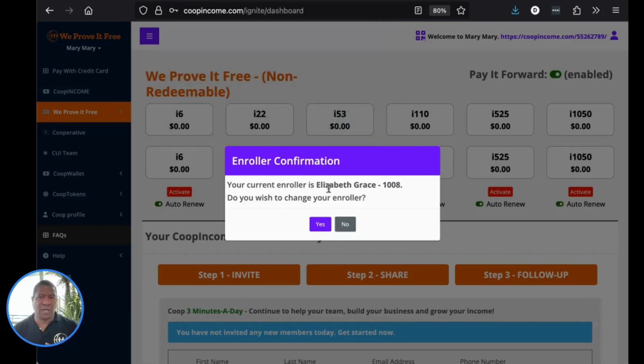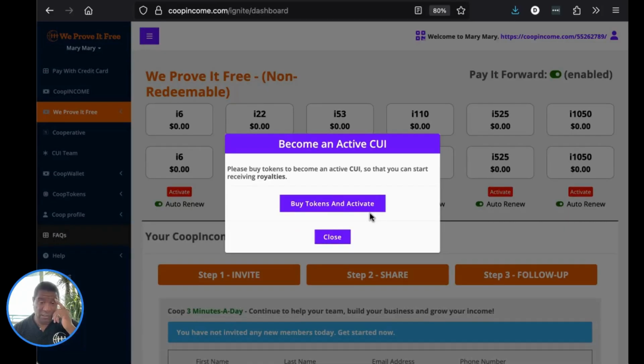As a free member, you're a free agent, which means that you can register with whoever you want. We have almost 300,000 past members who are now free. So maybe the person that they were originally with doesn't want to do it anymore for some reason. They haven't kept up to date. So you can change the person that's invited you. You can only do that while you're a free member. As a paid member, you can't do that. So I'm going to say no, obviously, because I just registered.